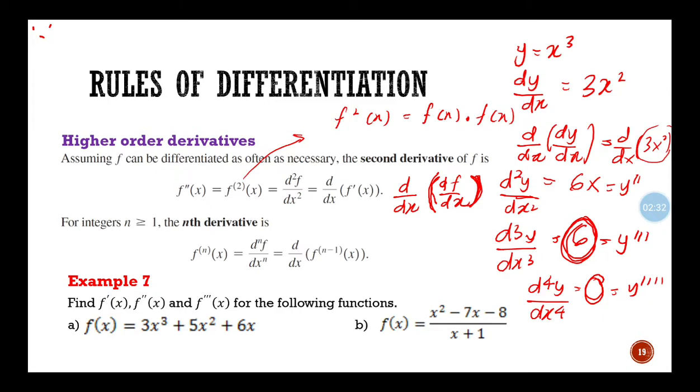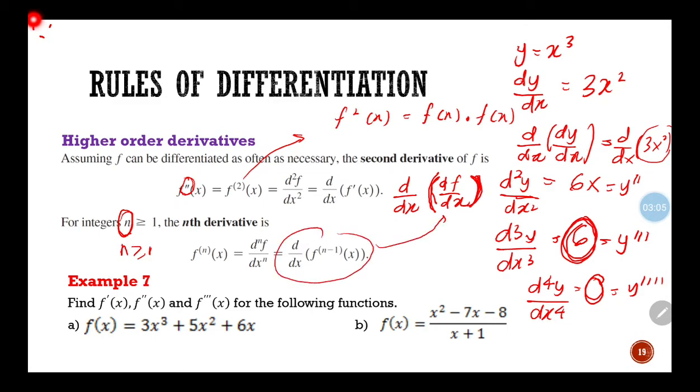Alright, so that is what it means by the higher order derivative. If double prime, maksudnya 2 times differentiation, and then maksudnya dia bukan sahaja terhad kepada 4th time, 5th time, it can be any, as long as n is an integer. Dia punya order of the derivative here, n is more than or equal to 1. The nth derivative is f power of n of x, d^n f over dx^n. Okay, so ni maksud dia yang ni lah.